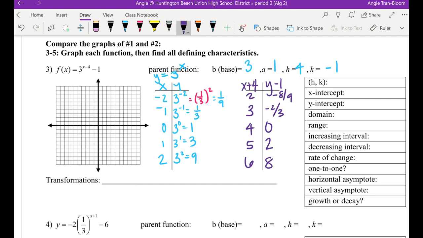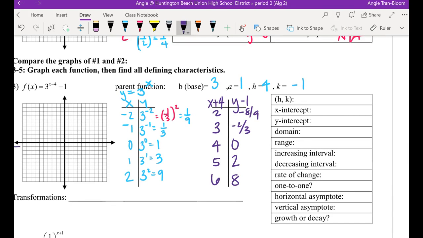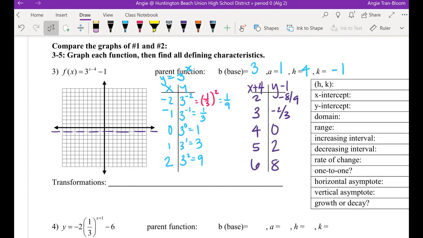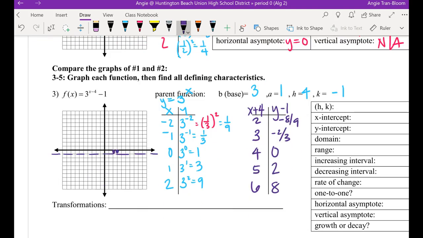Guys, be mindful. You used to have a horizontal asymptote at where? 0. Your k value is now at -1. So where do you think your horizontal asymptote is going to be now? -1. Yep, I'm going to graph that right away. So I know my dots can never, ever touch it. All right, let me pop my dots. 2 and -8/9. That means it's pretty darn close to the asymptote, just can't touch it. 3 and -2/3. Pretty darn close right there. I'm going to make those two dots about the same height. 4 and then now 0.